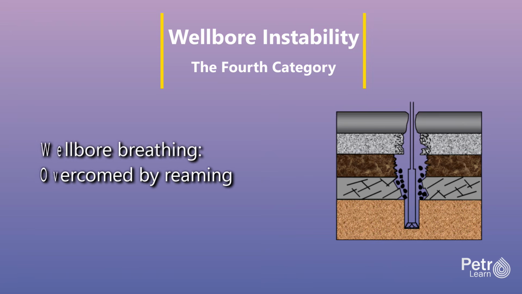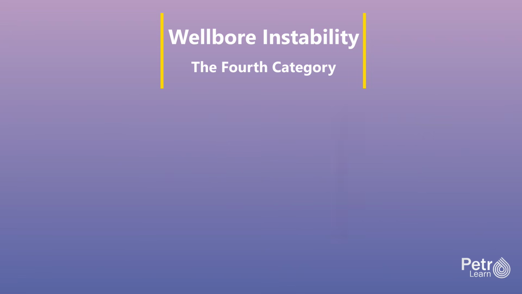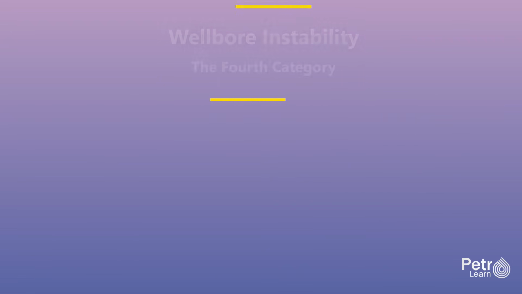Tight hole conditions, where excessive drag and torque indicate the wellbore is closing in on the drill string, require immediate action such as reaming, which involves working the bit up and down over a section while circulating and rotating to restore the hole to proper diameter. If tight hole persists, casing may need to be set earlier than planned to stabilize the wellbore before it becomes impossible to run casing to the planned depth.